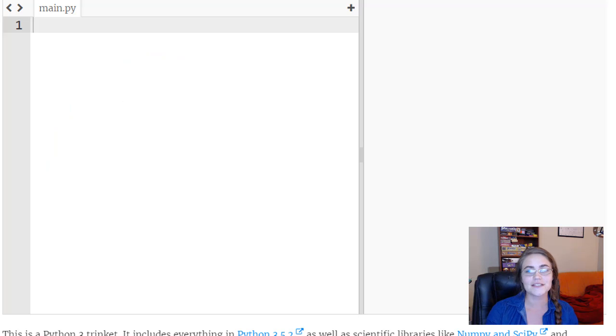Hi everyone, we're going to talk about making functions in Python. A lot of times you'll have code that you want to reuse in multiple places. And instead of copying and pasting code, which could make your code very long, hard to read, and hard to update if you wanted to change something small in all of those different places, we can use something called a function.